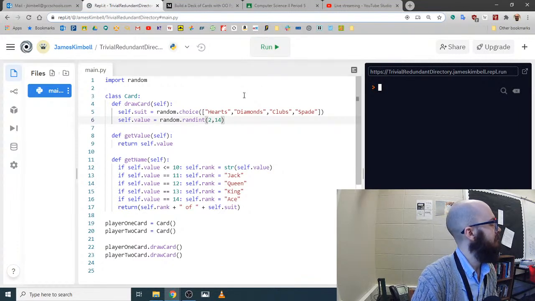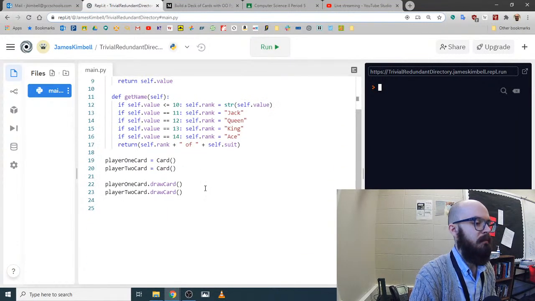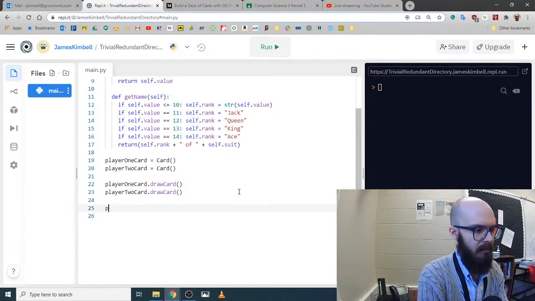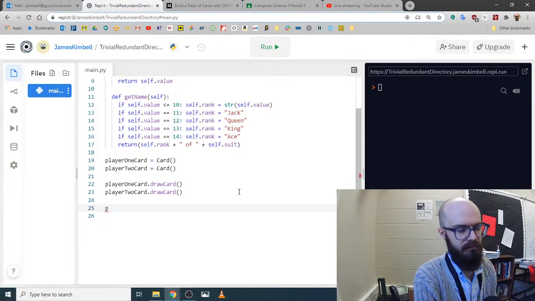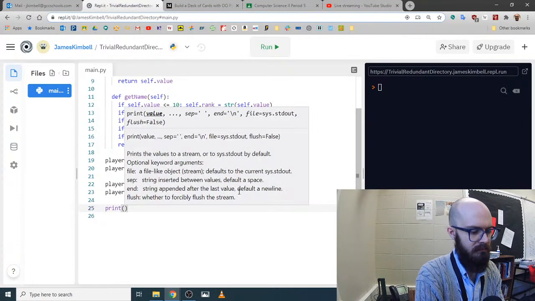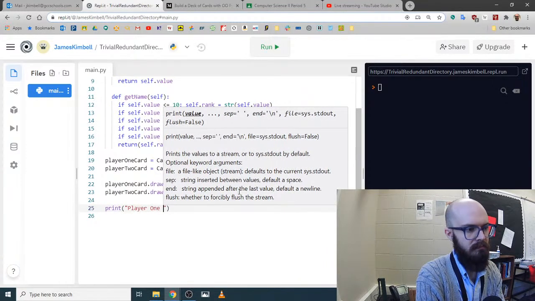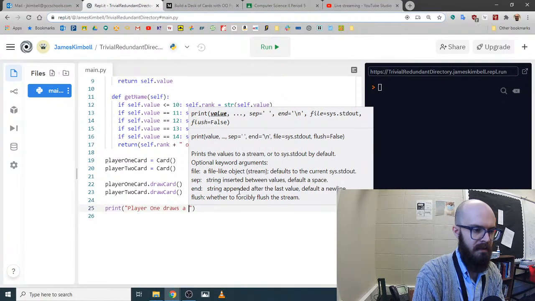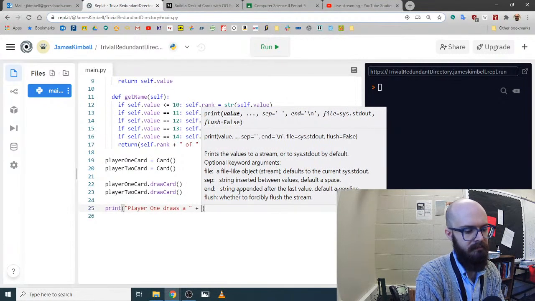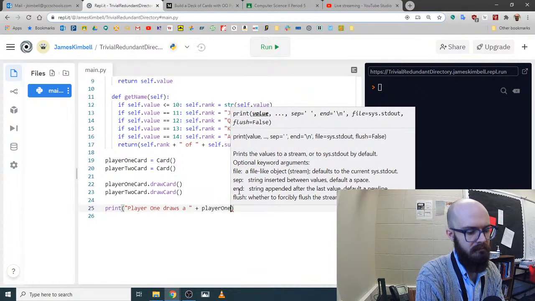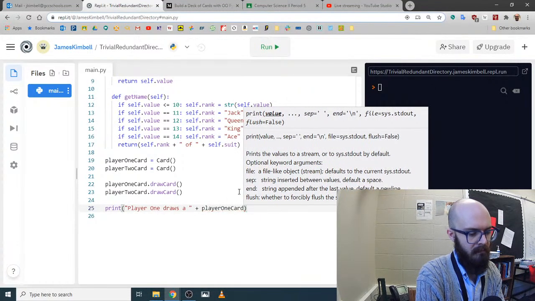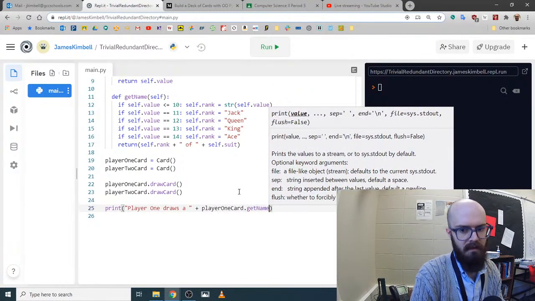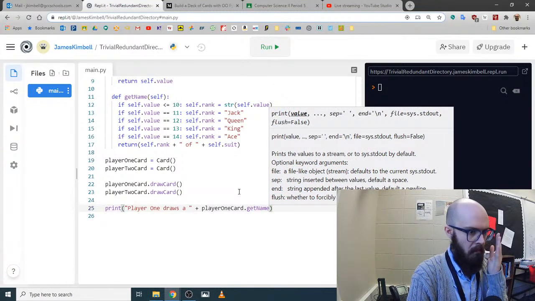Hey, no errors, at least. Let's print them to see what we're getting. Player 1 draws a dot get name, right?